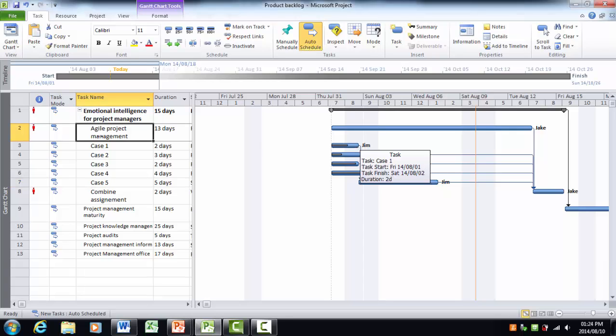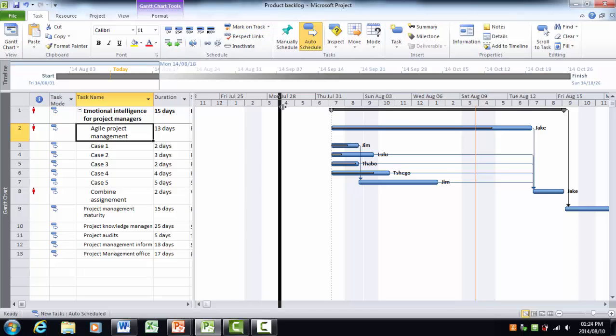Alright, and then agile project management, we can just mark it as on track, and you will see that Microsoft Project then automatically puts in the percentage complete as today's date.